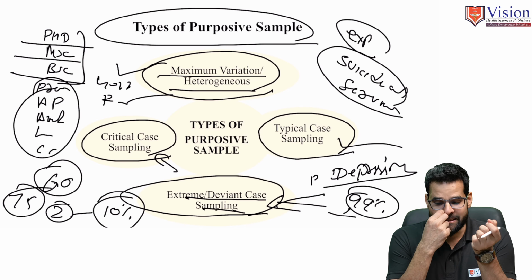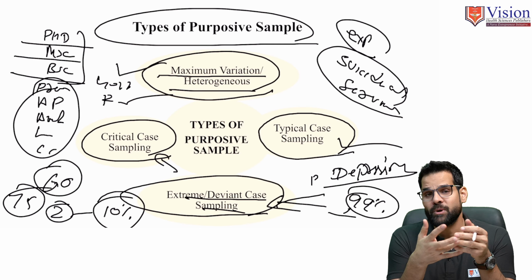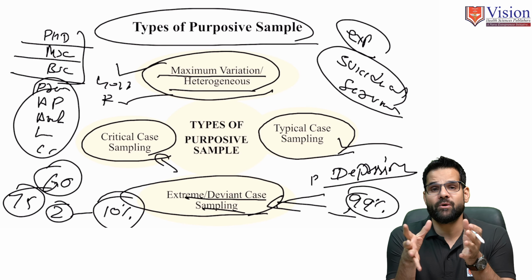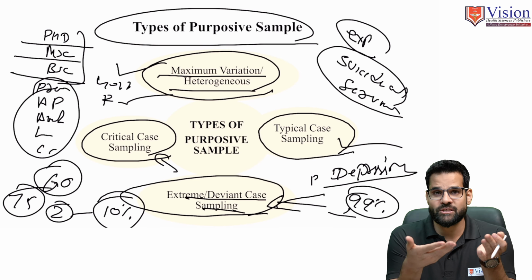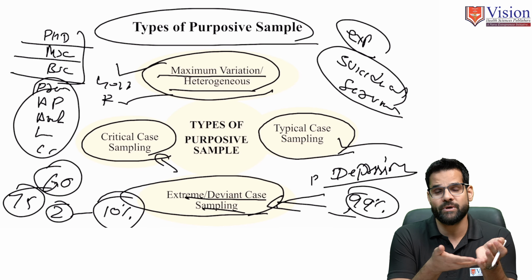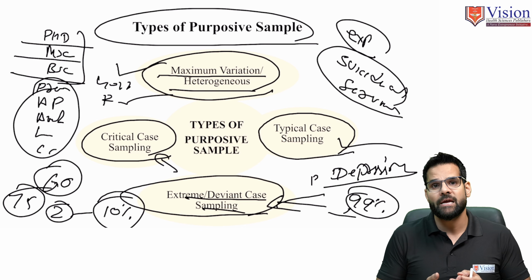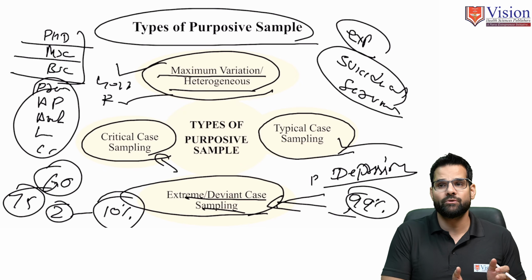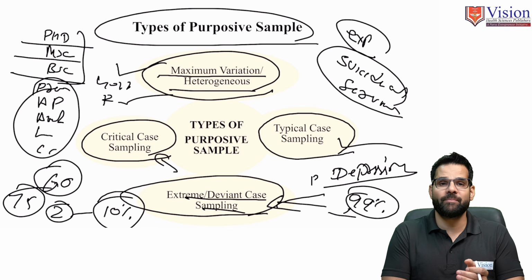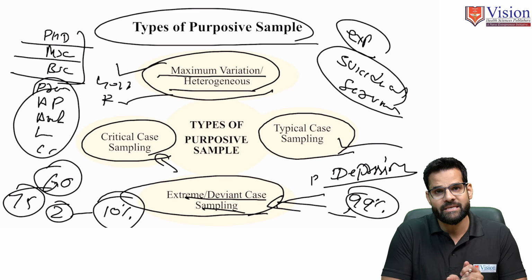So there are always chances that we will not be able to measure the error here. There is more chance that the sample may not represent the entire population. So you may be biased. Selection of subjects sometimes becomes more biased. I have seen many times people select the subject based on their convenience, but they try to say it is purposive. That is one drawback. So this will affect overall findings or inference. Many of the parametric tests cannot be applied on purposive sampling. Okay, these are the drawbacks.